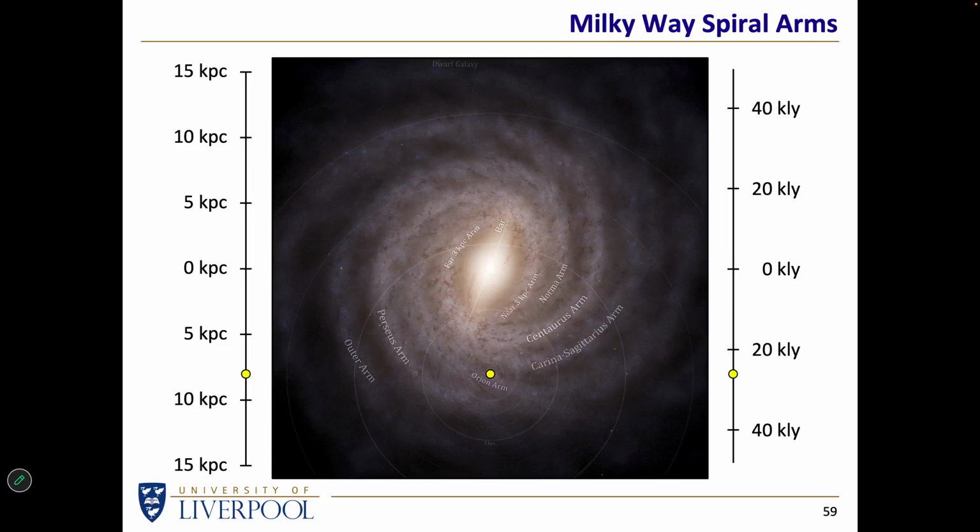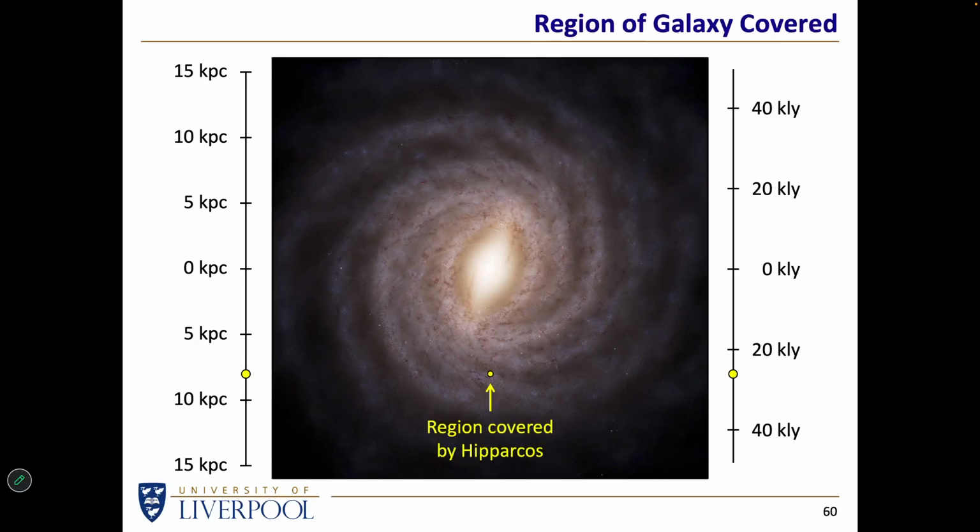We're about 8 kiloparsecs or 25,000 light years from the center there. If we think about what happened with Hipparcos, all of the stars that the Hipparcos satellite found were inside the yellow dot there. So in other words, they were very much local. The 100,000 stars that Hipparcos saw were, remember, only the bright ones and only the relatively close ones. So we didn't really get a sampling of the galaxy. Hipparcos only gave us an idea of what stars look like in our immediate neighborhood.